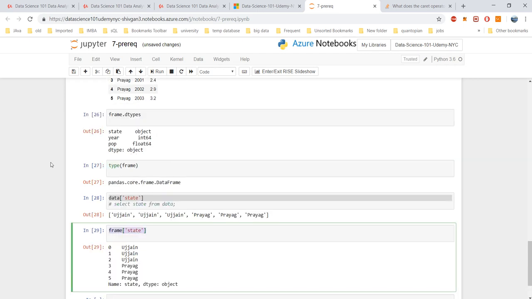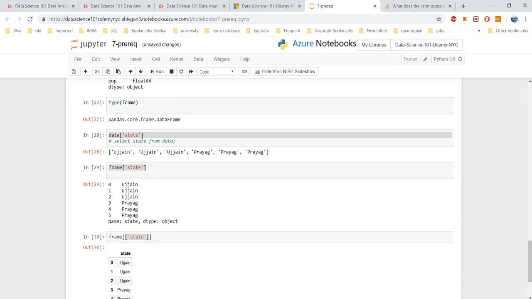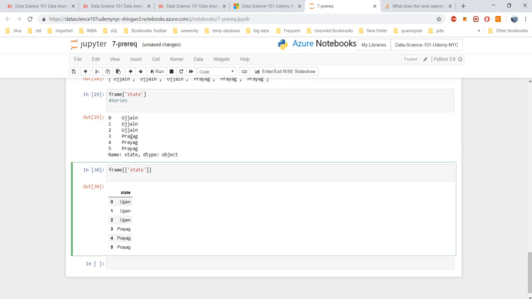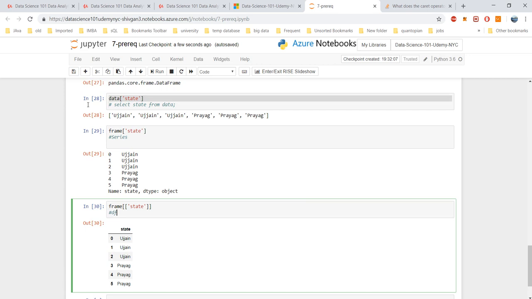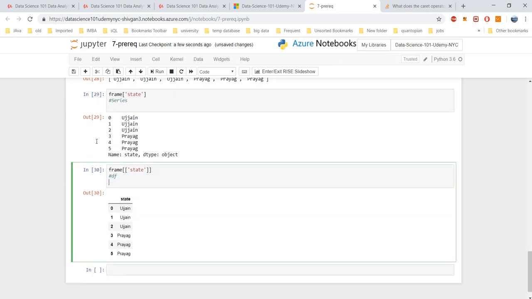If I want to display the output, not, and we'll find out the difference, but if I don't want, this is called a series and this is a data frame. If I want to display the output, this is equal to writing select state from frame in SQL with a semicolon. So that's the equivalent of that in Python. That's why I told you that it's a mix of SQL and Python.